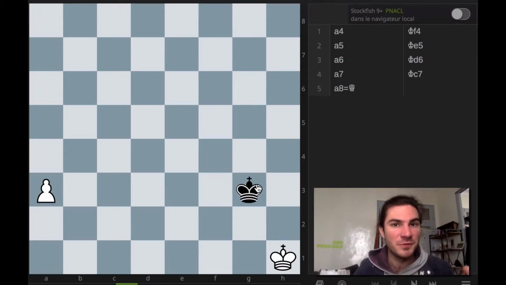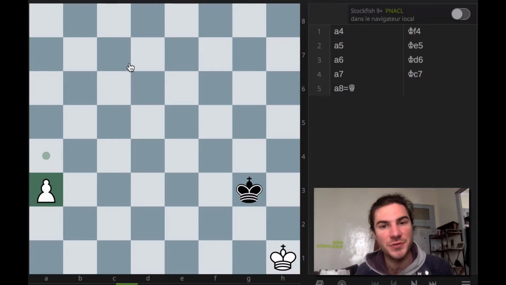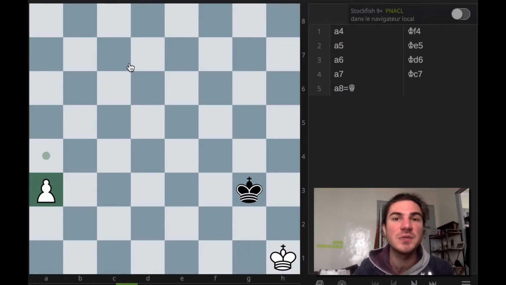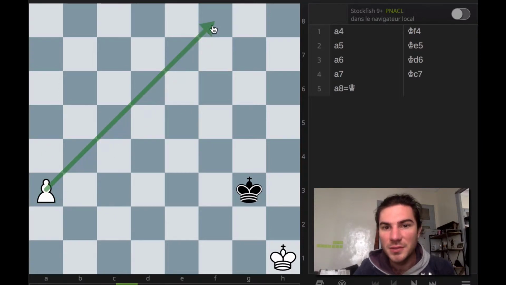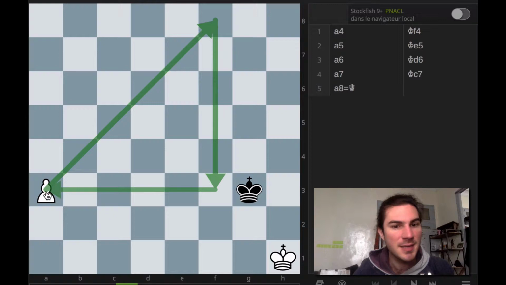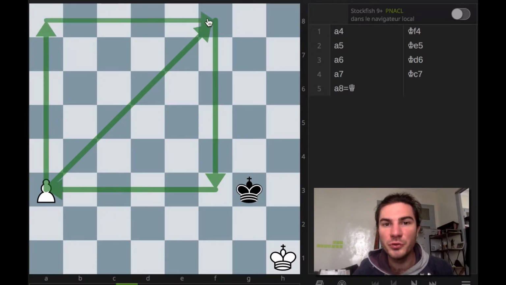Now, black to move is going to draw. And let's talk about how you know, just from this position, if it's white to move and win or black to move and draw. The simplest way: you'll notice that when this pawn approaches here, the king is approaching at a diagonal to get closer to the pawn. We can actually do that in reverse. The king approaches on a diagonal, so instead let's draw the diagonal from the pawn. This is what it looks like. This is called the rule of the square.